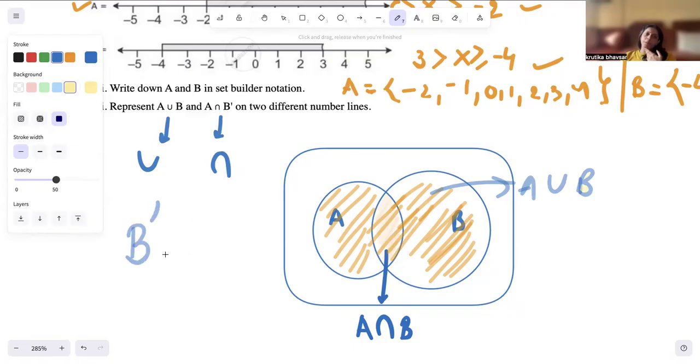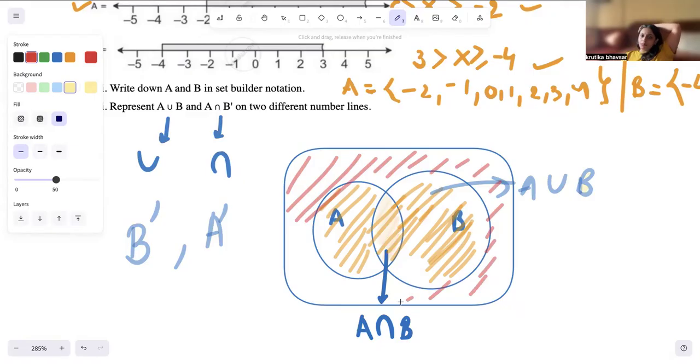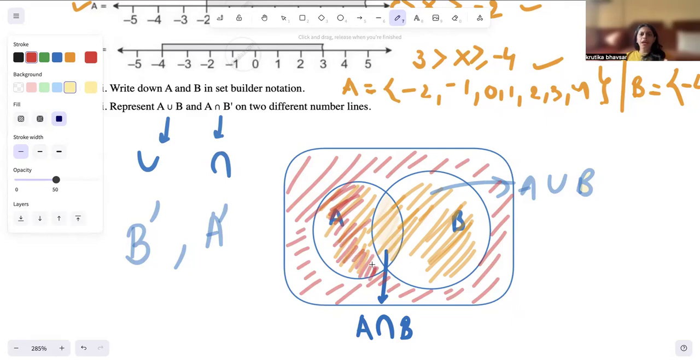Now, what is complement? What is B complement or A complement? Let's try to understand these notions very well. B complement means such values that are actually not B. So what are the values that are not B? Everything here, right, which is not B. So everything here, right? Everything other than B. So this. Also this, right? Also A.